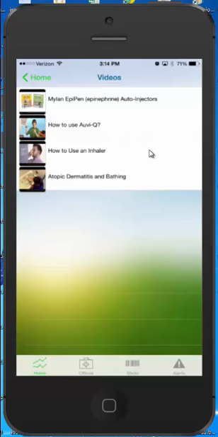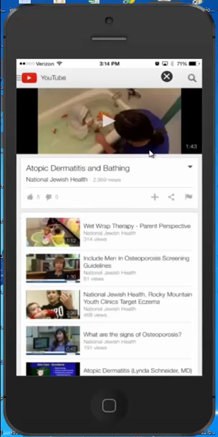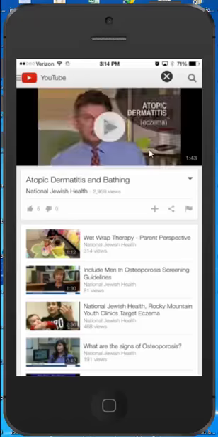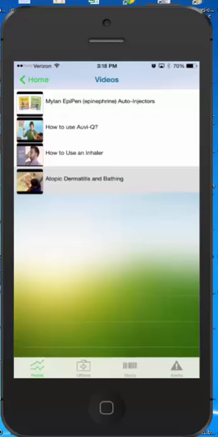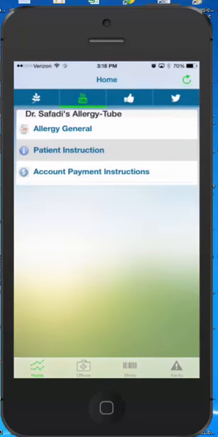And we'll talk about use of certain inhalers, medications, and in the last example here, for instance, how to deal with certain patients with eczema or dermatitis. So clicking on that will open up our YouTube link here that explains about it. Clicking back on the home tab at the top will take you back to the list.